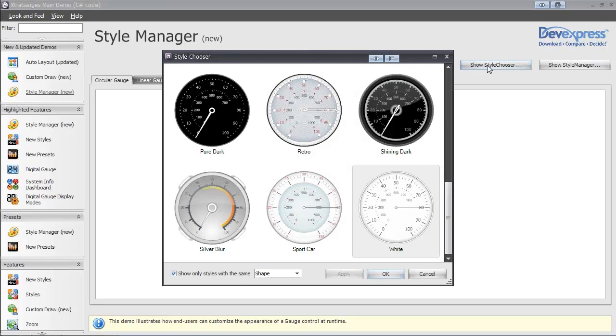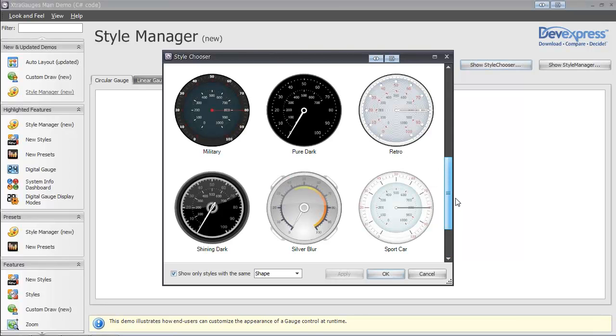So as you can see here, I pop this up, I hit the Show Style Chooser. And this is something you can launch within your own app, to enable you to configure and customize. And what we're seeing here is showing only the styles with the same shape.